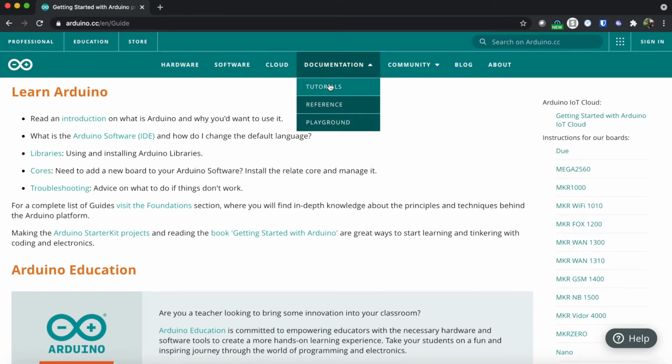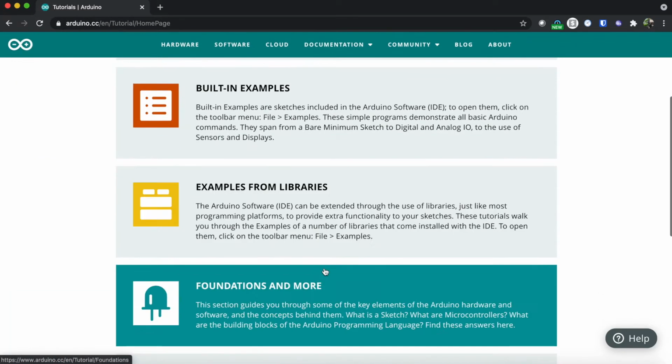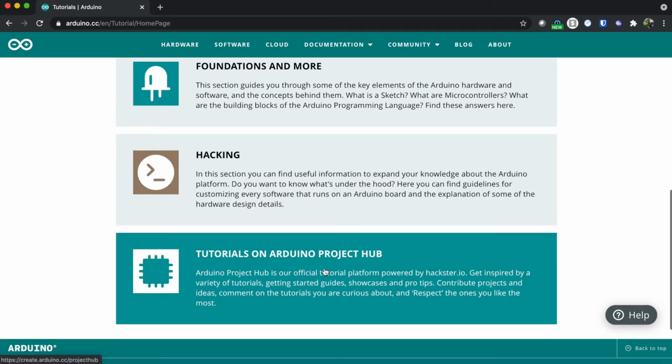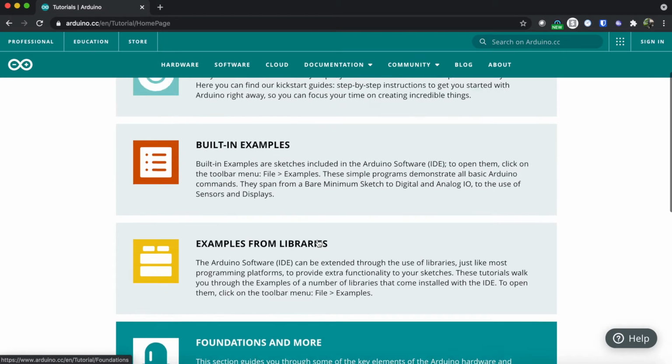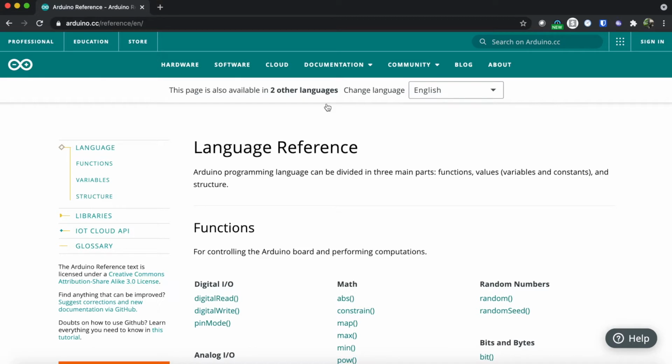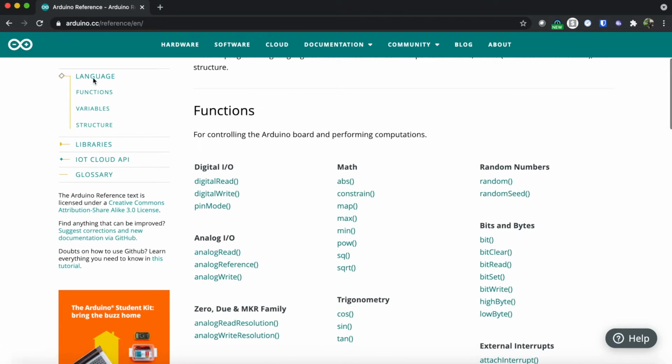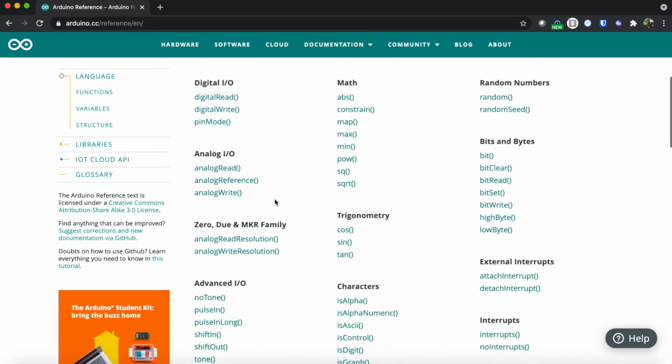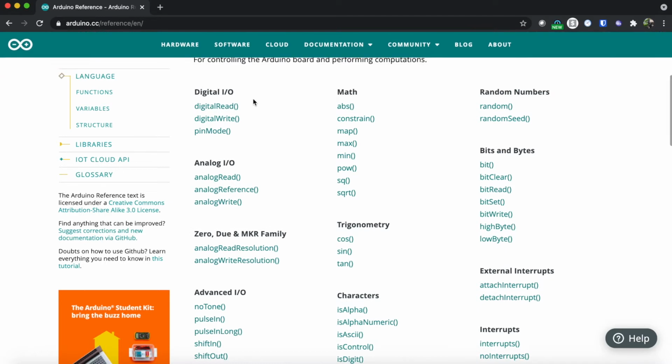And we have the documentation section. Under this we have some tutorials, which I encourage you to look through, and they'll help you understand programming and using an Arduino in general. Then under the reference section, you'll find some useful information. It'll first come down here to functions in the language subsection. These are some of the built-in functions that you can use in your programming. We'll be using the digital read to access our pins and read the inputs, and the pin mode to set things up. We'll see that in a bit.